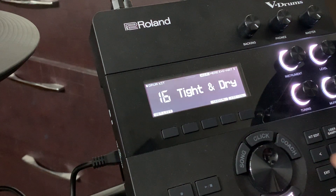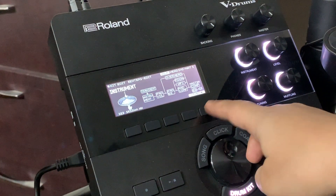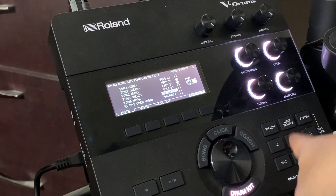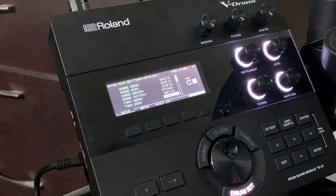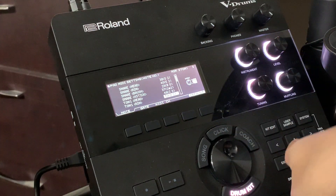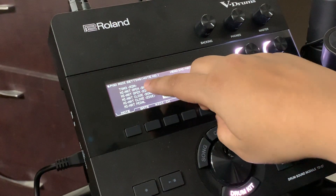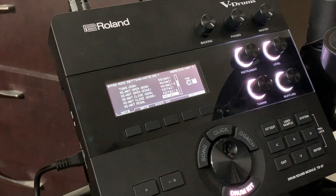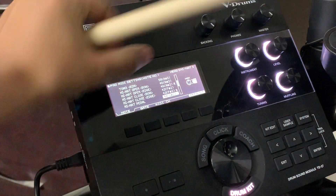Go back — go to Kit Edit. I hope this is visible. Kit Edit, then you go to Other, then go to Kit MIDI. So you can see that all these rim shots and every part of the instrument are calibrated here with notes. What was happening — if you see here, hi-hat had these four positions, like hi-hat opened, and there are two positions of hi-hat open, so you have two notes it gets mapped with.